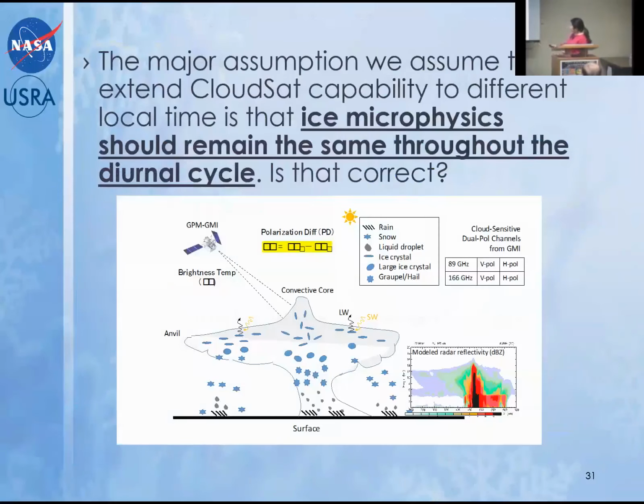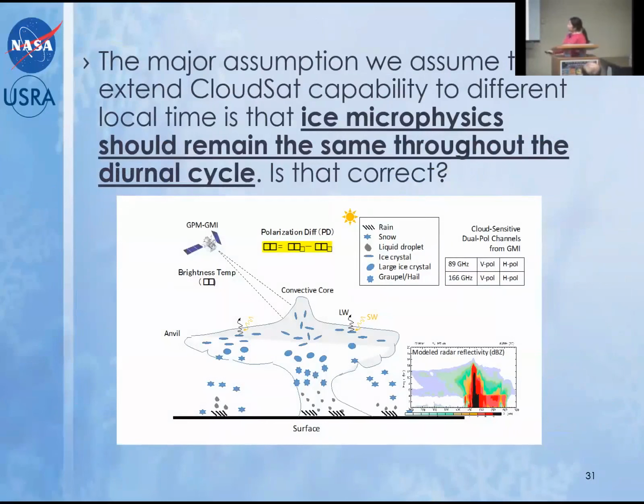So what you are saying is that in the deep convection region, you might have a lot of tumbling, and you may bring large particles over to the top. Both of those mechanisms could decrease the polarization difference inside the convection, and we don't know if that's the case because all of our radiative transfer simulations don't have the dynamics play a role there.